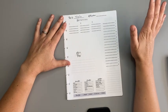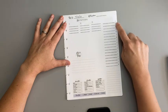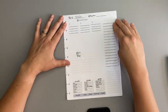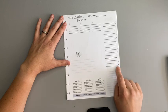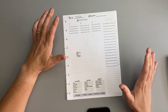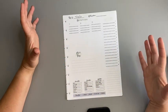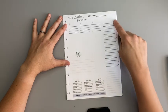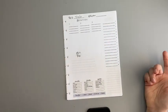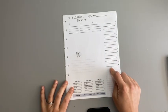Another thing that I have thought of using this for too is if I want to log my meals and what time I eat them. So this is very useful. If you have ever been like an hourly style person, but don't want a whole calendar or weekly spread that's all hourly, I feel like this is really helpful to have just like that little section there. And then again, if you have a long to-do list throughout the day, that's a nice long list for you.